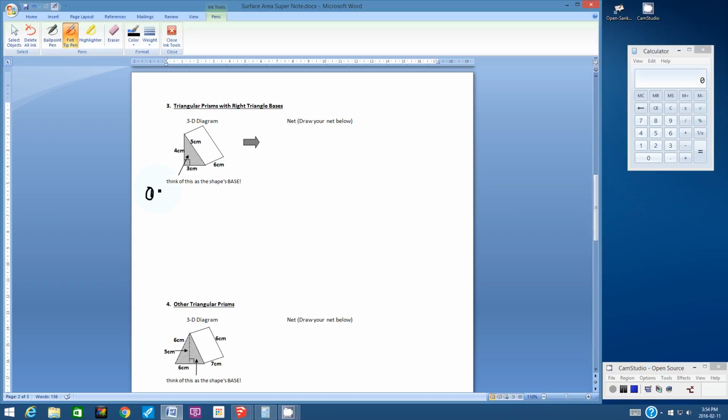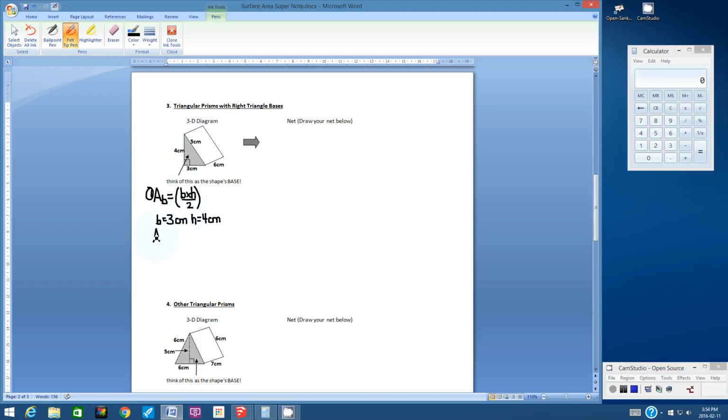So we know that the formula for area of a triangle, area of the base equals base times height divided by 2. Now I didn't need to put the brackets here, but I just did. All right, so what is the base of this triangle? The base is 3 centimeters. And the height that meets at 90 degrees is 4 centimeters. Okay, so let's plug these numbers into our formula.